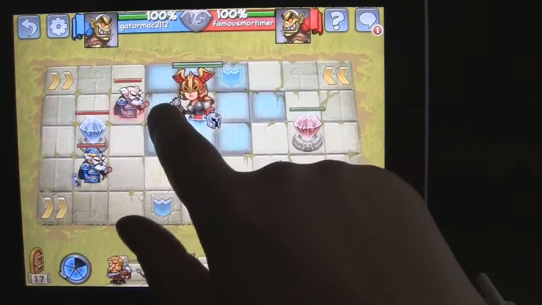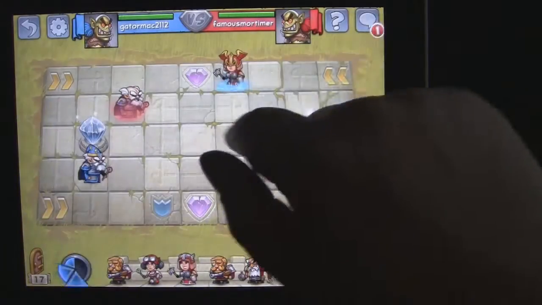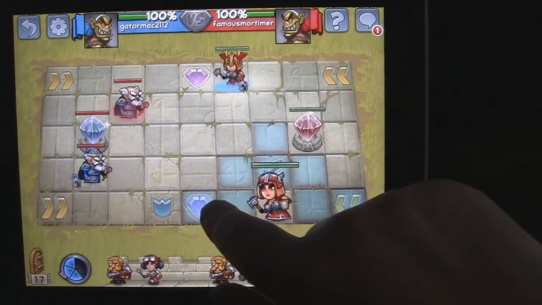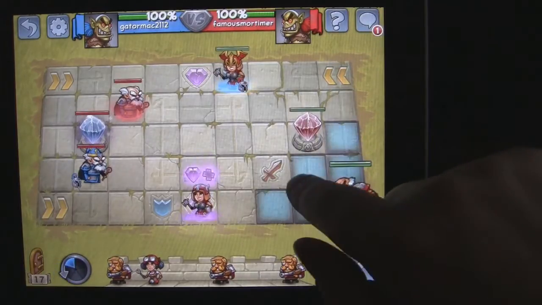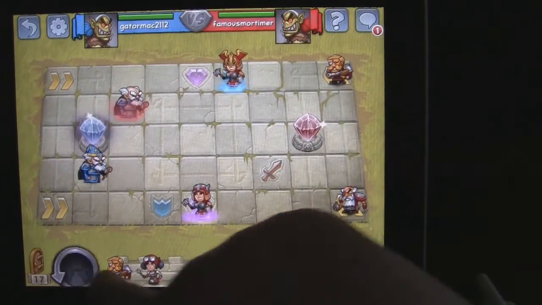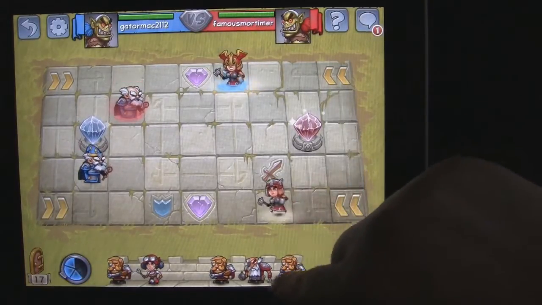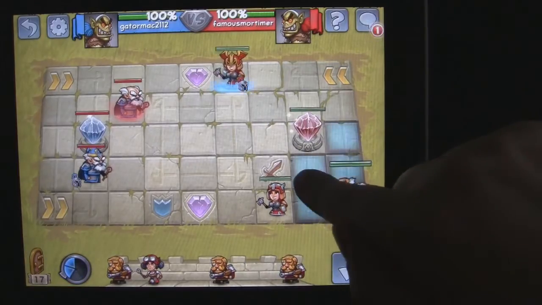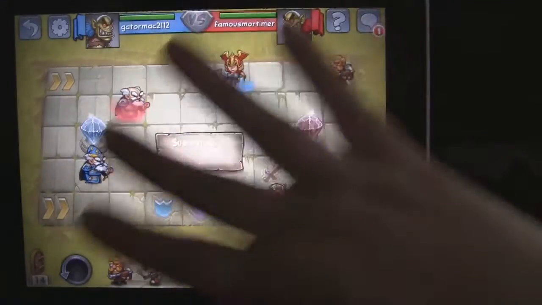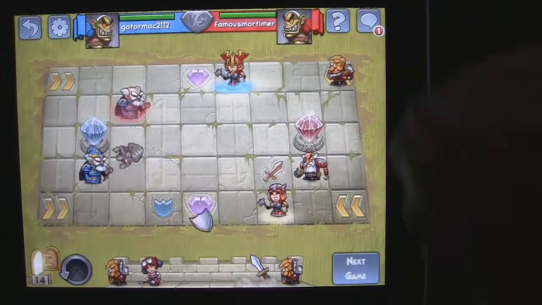I'm gonna see if I have enough to kill this dude. I don't think I do. Yeah, I don't. So I'm going to set up for the future. I'm going to go here, and yeah, I don't love that. Let me see. I'm gonna go there. I'm gonna go here. So that's just setting up, trying to get control of the board, because there's not really much I can do in terms of killing him right now.